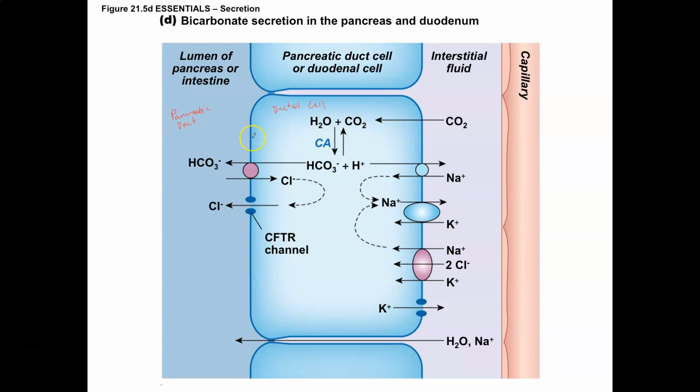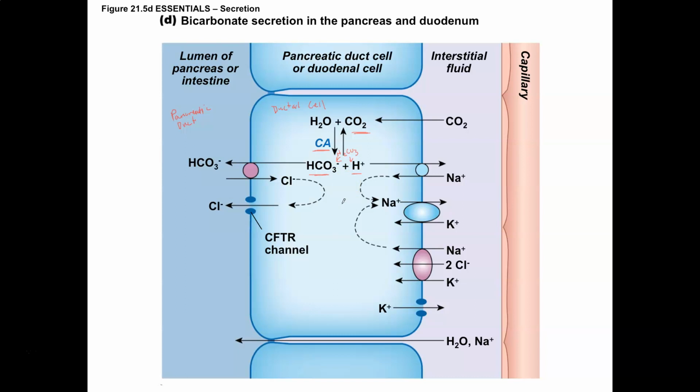And so what's happening, again, is that carbon dioxide from metabolism is mixing with water. And that CO2 and water is enzymatically catalyzed by carbonic anhydrase so that we can produce bicarbonate and hydrogen ions. Now remember, there is a carbonic acid, H2CO3, and then we have this dissociation that occurs into hydrogen ions and bicarbonate. So this is very similar to what you see in a parietal cell.